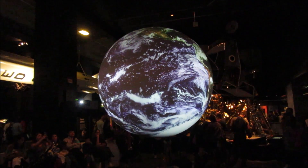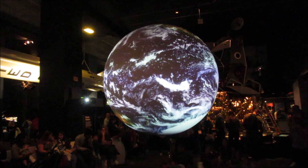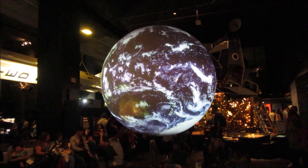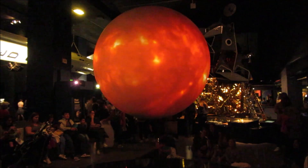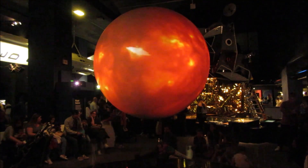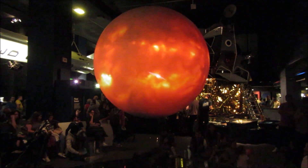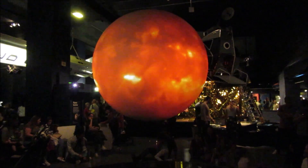We have long sought to understand the universe and our place within it. We use our eyes, telescopes, and now spacecraft to send back images and information. This view of the sun is captured by NASA's Solar Dynamics Observatory over five days in 2011. The bright flashes you can see are coronal mass ejections and solar flares. These are caused by contortions in the sun's magnetic field and can occur several times a week. We have sent spacecraft to study the sun and help us predict when these eruptions might appear.